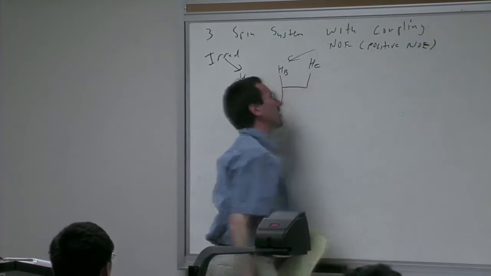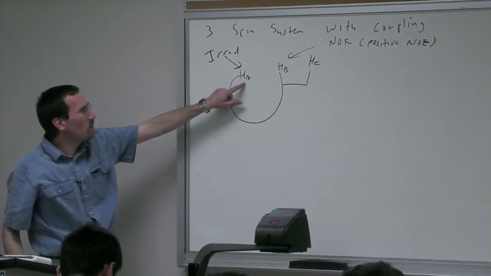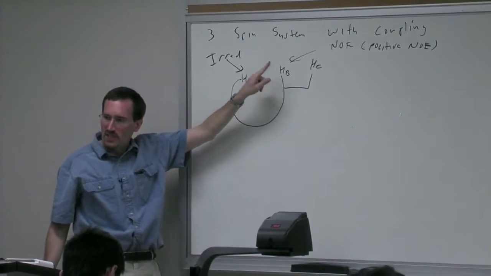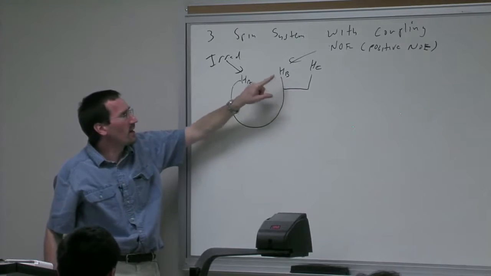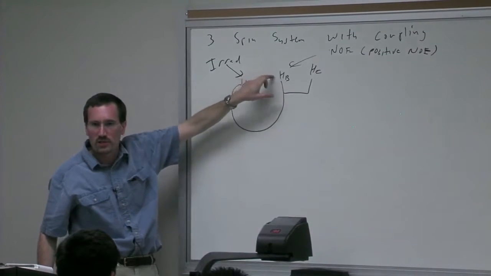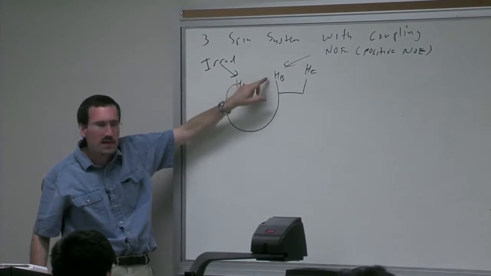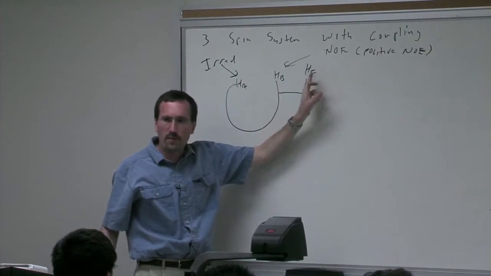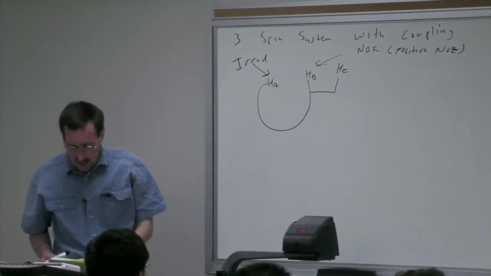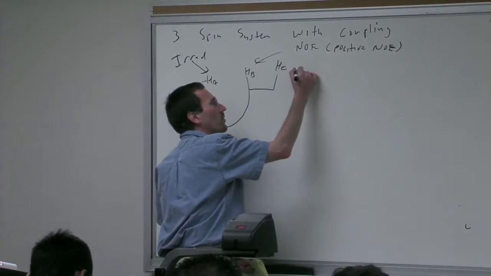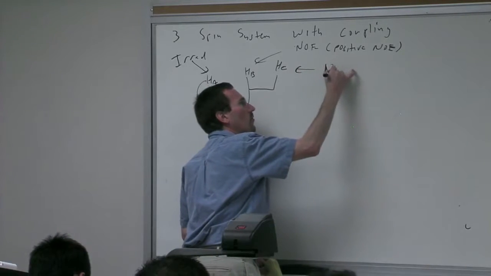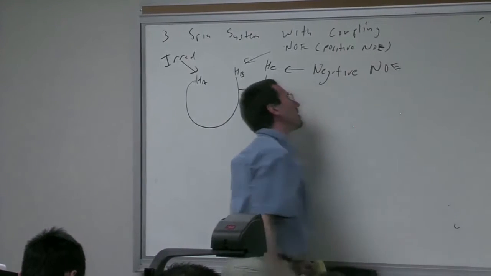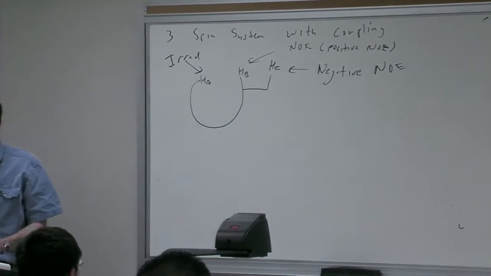And remember, this is occurring because by leveling, equalizing the populations of alpha and beta states of HA, I'm setting up new relaxation pathways that are perturbing the populations of alpha and beta states of HB, but that perturbation then ends up altering the populations of HC, and in this particular alignment, we end up with an NOE over here, a negative NOE. It's usually going to be smaller, so you usually can tell.